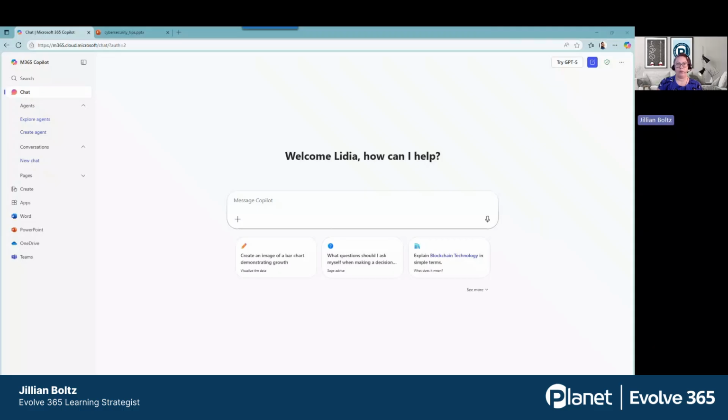In today's session, I'll be showing you how you can use Copilot Chat to create content quickly and efficiently using the tools you already have built in with your Microsoft 365 subscription. First, let's see how Copilot can take a simple PowerPoint deck and turn it into a visually engaging infographic. No fancy design tools needed, just Copilot Chat and PowerPoint Online.